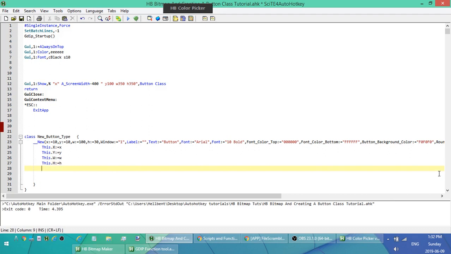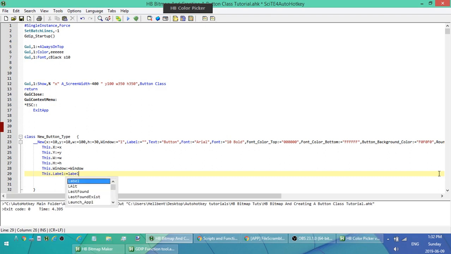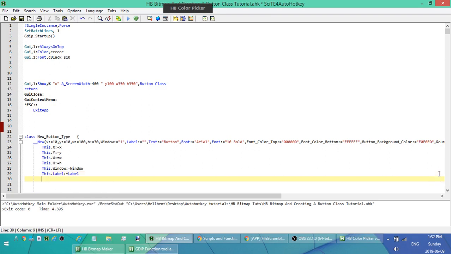Damn autocomplete. This dot window colon equals window, so whatever I passed as the window's name. This dot label equals the label I passed to it.